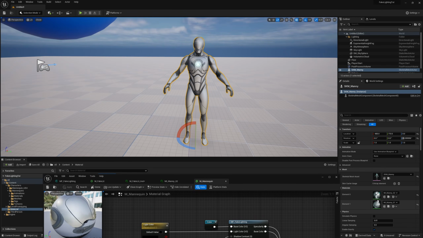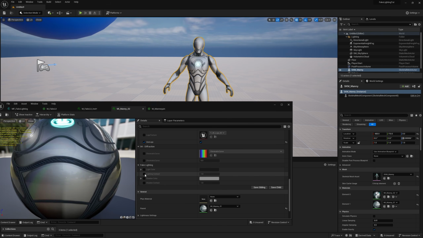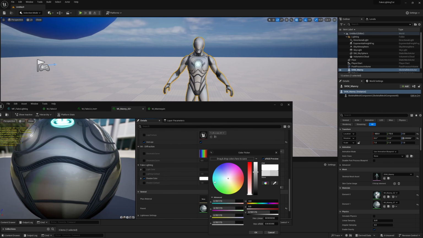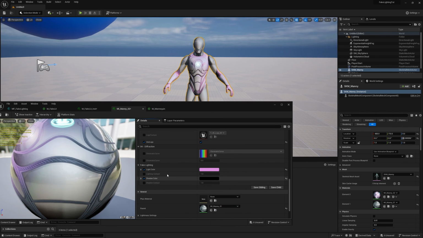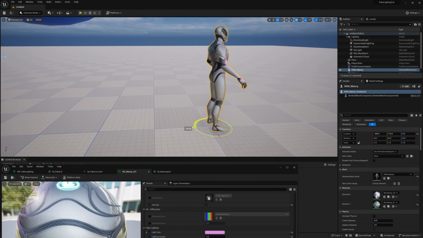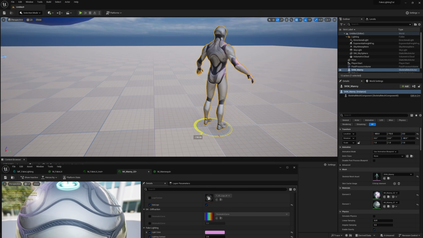But now I can go in here, open up the material instance. Here's all our fake lighting stuff. And now I can go in and change the shadow color to be lower. And you can see immediately, if I play with this, how it darkens that side. And of course, I can change the color. So you don't need to use this for shadowing, but you could think of it as the shadow. But I'm going to make it black, change the light color, and I can, of course, change the contrast if I'd like to. So effectively, it looks like it's coming more from that direction and it's not as even. But I kind of like maybe a 2.5, and I can change the same thing for the shadow contrast. But you can see now I can just rotate him around, and it always looks like the lighting is coming from that direction.